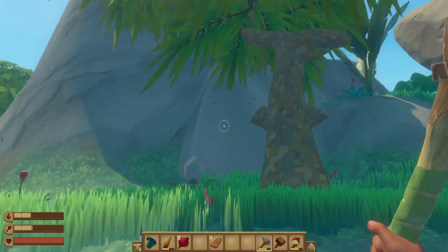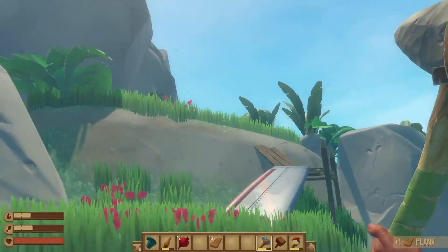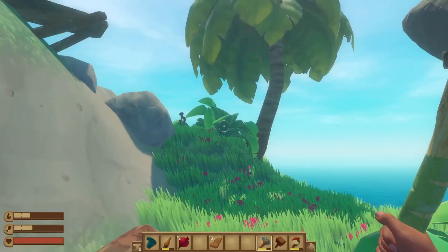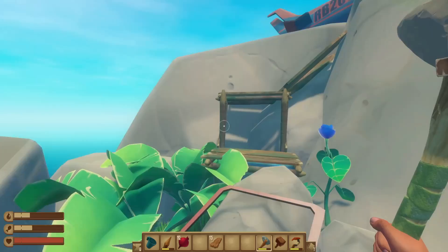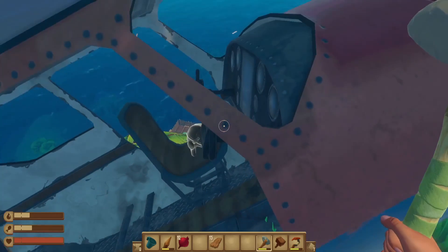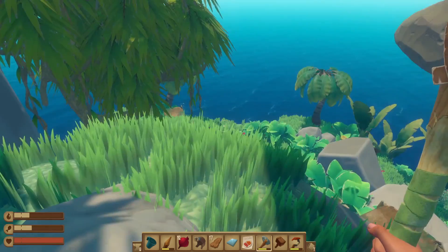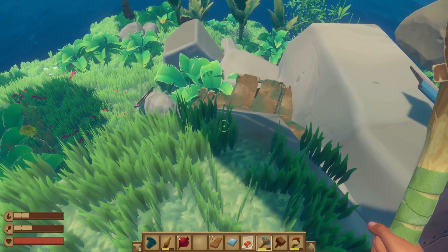I want to explore this island because there's a plane on top of it that I saw from a distance. Look at this — it's a ramp! This is interesting. I'll harvest the rest of these trees on the way back down. Look at this — the plane! I got a little helmet! Let's see — I got some glass. How do I put this on? Yay, I got a helmet on!